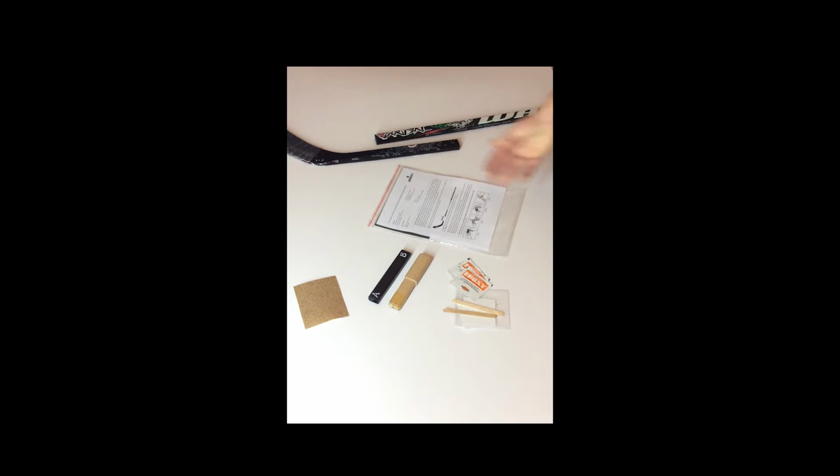First, take the contents of the kit. Here we have the composite inner repair sleeve, 2 packs of high-strength epoxy, some mixing sticks, a couple pads for mixing the epoxy on. We also have some sanding paper and a wooden end plug for the end to extend the length of your shaft when we're finished.